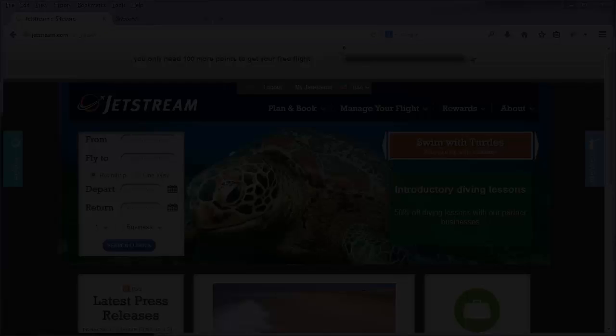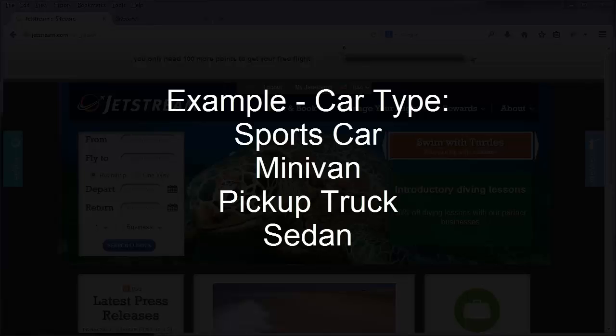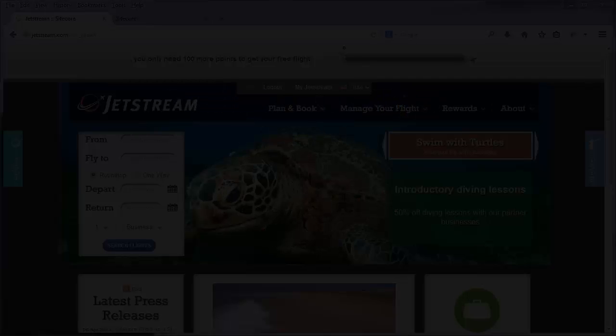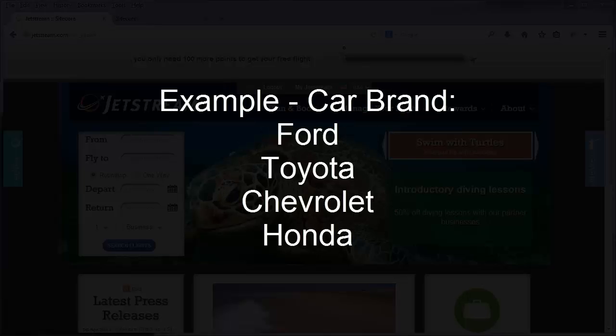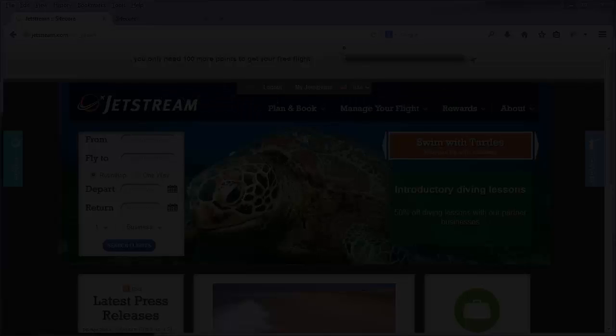For example, if the profile were car type, the profile keys might be sports car or minivan or pickup truck or sedan. These are all types of cars. Or if the profile were car brand, then the profile keys might be Ford and Toyota and Chevy and Honda.